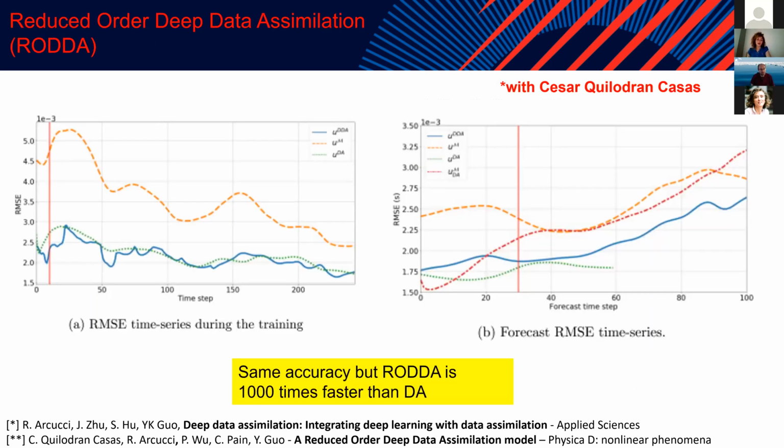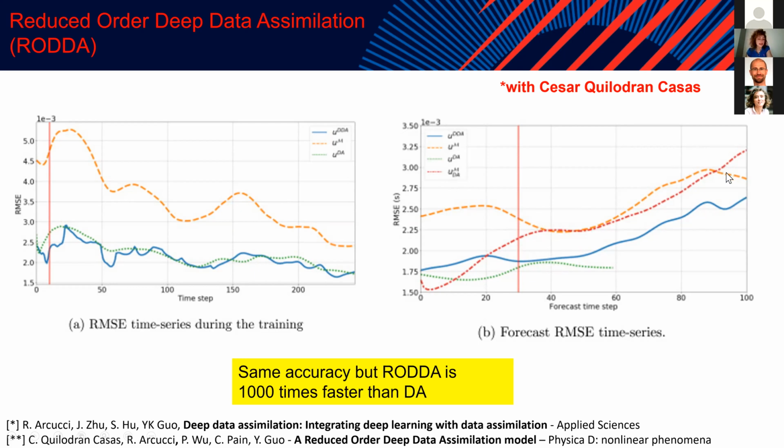And these are a few results. So let's see what it means. In terms of execution time, this deep data simulation is completely machine learning based, so it's 1,000 times faster than a standard data simulation. But what is more interesting is checking the accuracy. In terms of accuracy, data simulation and deep data simulation provide almost the same results. This is in the training part. In the forecasting, same. So deep data simulation and data simulation are both more accurate than just the model data, and more accurate than a standard data simulation.